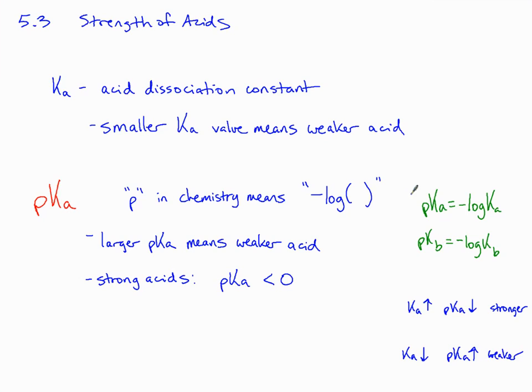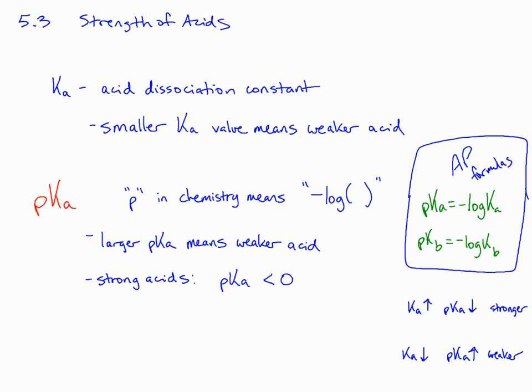Both of these are on the AP formula sheet. They are in the equilibrium section. This is where all of the acid-base stuff seems to be thrown. It's at the very bottom of the equilibrium. So approximately the bottom 2/3 of the equilibrium section is actually devoted to acids and bases equilibrium. So the pKa is the negative log of the Ka value.